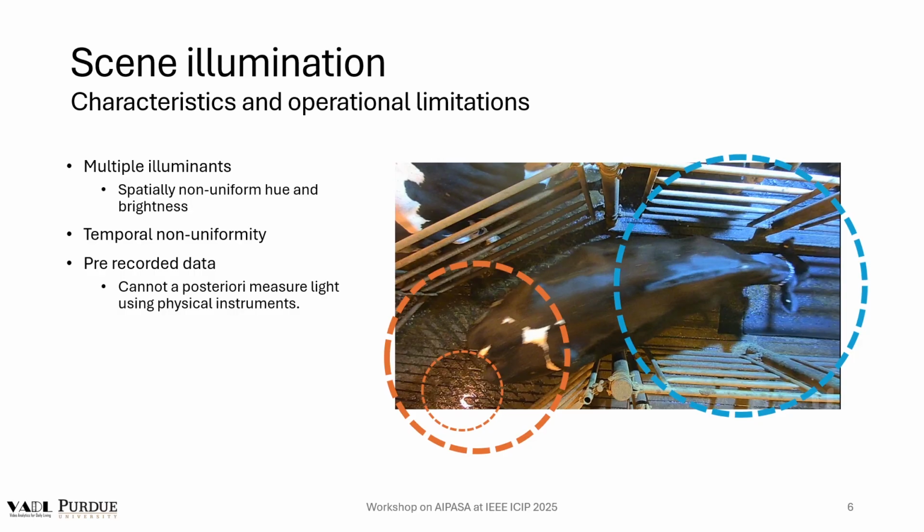The illumination can also be temporally non-uniform if the lamps of the dairy are changed to ones with a different hue. Finally, we are limited to work with pre-recorded data. This means that we cannot a posteriori measure light using physical light measuring instruments. So we need methods to color correct the scene.